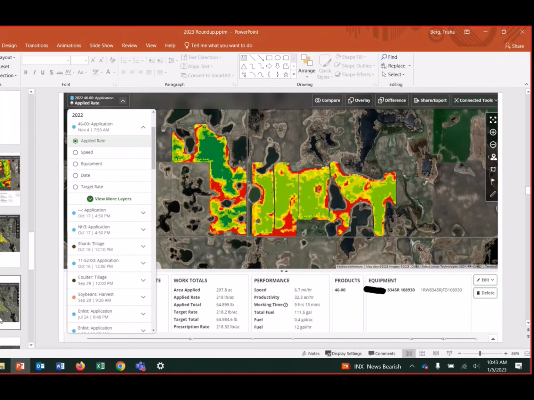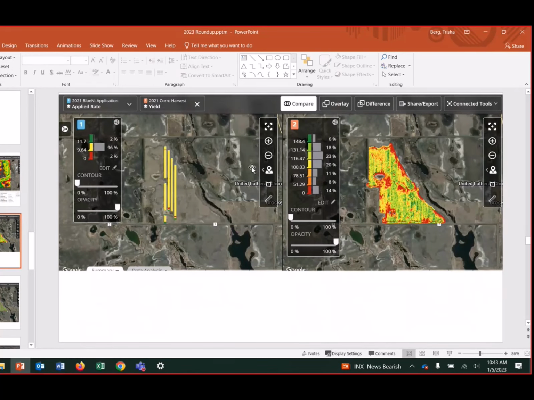The last thing with your application data, with my minute or so, is farm tests. And this is something that I think should almost be built into every single prescription on every single field. It's some sort of test out there. If you're collecting yield data and it's going right into, say, My John Deere, why not take a strip, and this happens to be a different in-season product that was going on.